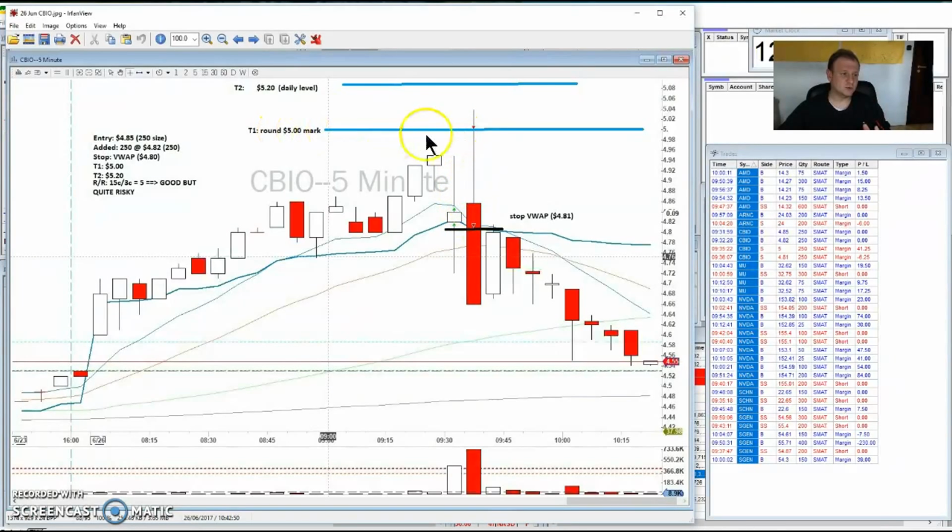Now, mind you, I had two profit targets. One is $5 because it's a round number. What usually happens is that these stocks tend to get up to $5, go a little bit over, and slam back down again. That's exactly what happened. Now, when I was in another chat room, a very well-known low float momentum chat room, this is what the moderator was doing.